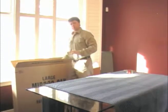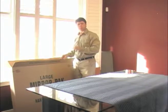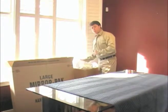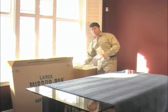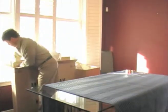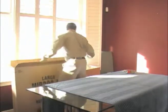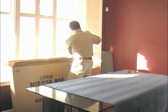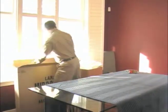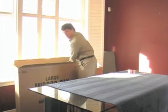Now the next step is the most important. We want to ensure that there's no contact between these two pictures or shifting within the carton. So this step requires a lot of crush paper, and you start on the sides of your carton, placing it down along the side of your picture. This will prevent any side shifting. Repeat it on the other side.